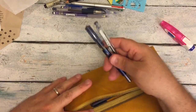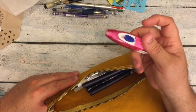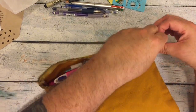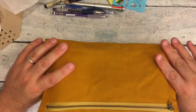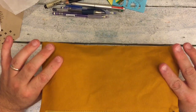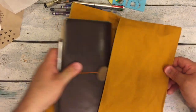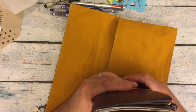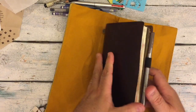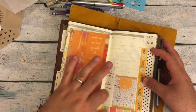So we'll put those in there. And I have to have an eraser. And I have to have my whiteout. So that's what we'll keep in there. There we go. Look at that. See? That's all I need, you know, for just my general purposes. That is perfect. And I can still have my Stadler pen that I've been using in here. I think that's this week. Yeah, I just got home from teaching.